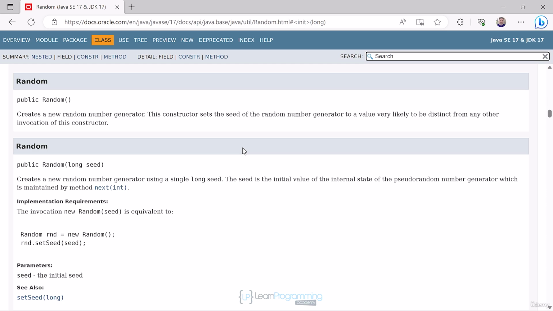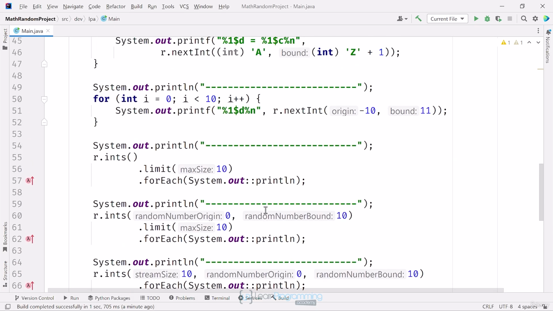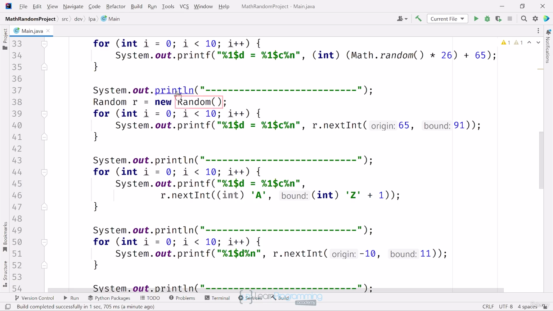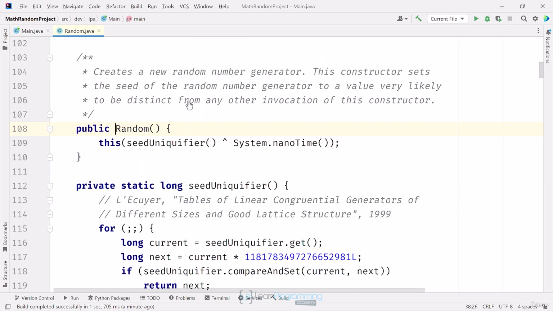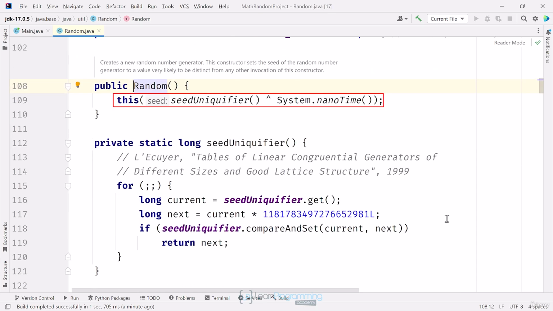If you like learning about software engineering, let me encourage you to do some reading on different pseudo-random number generators. For now, let's get back to the code and see what Java's really doing in that no-args constructor. I'll click on this constructor in my code on line 38. That brings up the Random class at the constructor code, and you can see it's chaining a call to the constructor that takes a seed, passing a default value.